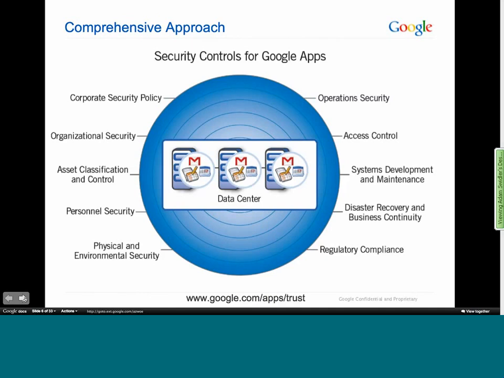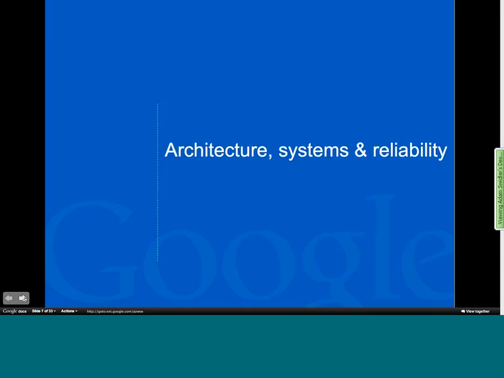So we take a very comprehensive approach to the security controls for Google Apps. And these are outlined in pretty good detail in a white paper that we have that's available off of our security website, which the link is at the bottom of this. It's google.com/apps/trust. But we've taken sort of a confidentiality, integrity, and availability type of approach, a CIA type of approach, and broken out all of these things within that white paper. I'm going to highlight a few of them as we go through things, but if you want to get a more in-depth look at what we do, I encourage you to go to google.com/apps/trust and look for the security white paper that's there.